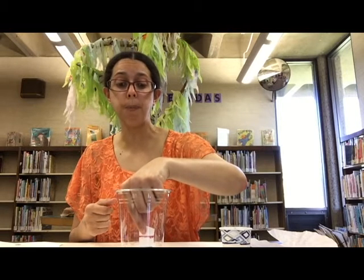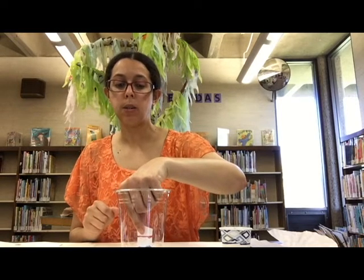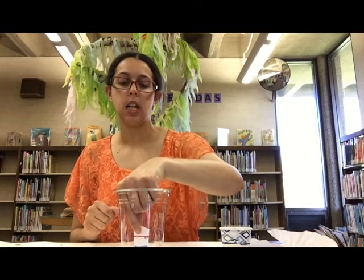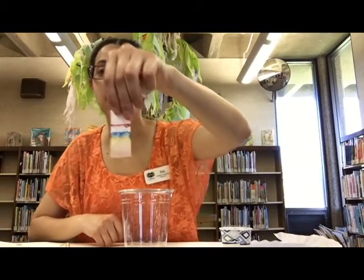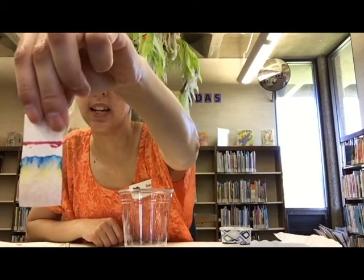Is there a difference between acrylic and watercolor? Is there a difference in the type of paint? So one great thing to do with this experiment is to see, is there a color that moves faster with water than another? So does yellow go faster than blue, or yellow faster than red, or blue and red faster than yellow? Now I'm going to bring up the strip so you can see the progress it has made already.